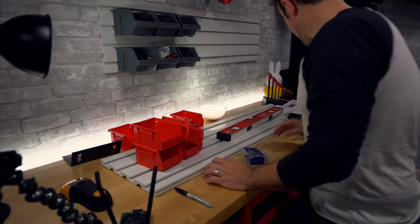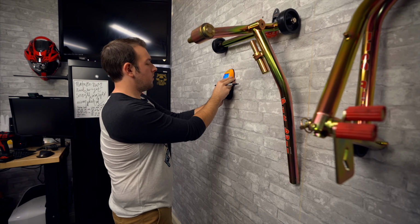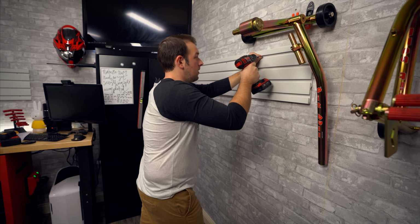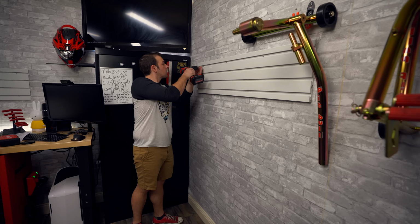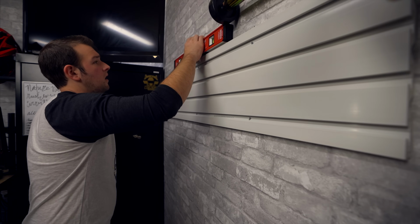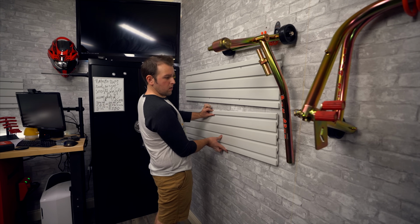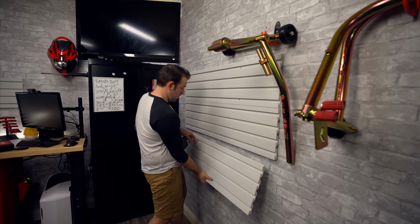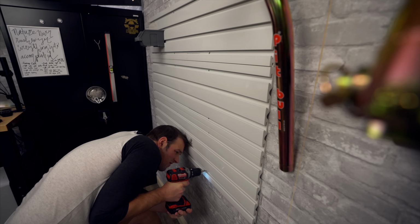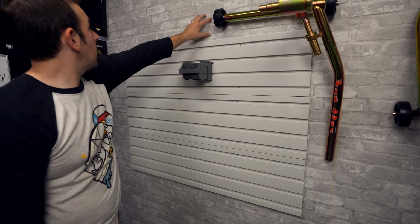Okay, let's do the big set. May the process of doing the rest of these pieces of crap continue. At least I don't have to level the rest of them. Okay, wall installation done. I don't think that looks too bad. I think it fits really well with the kind of white fake brick.